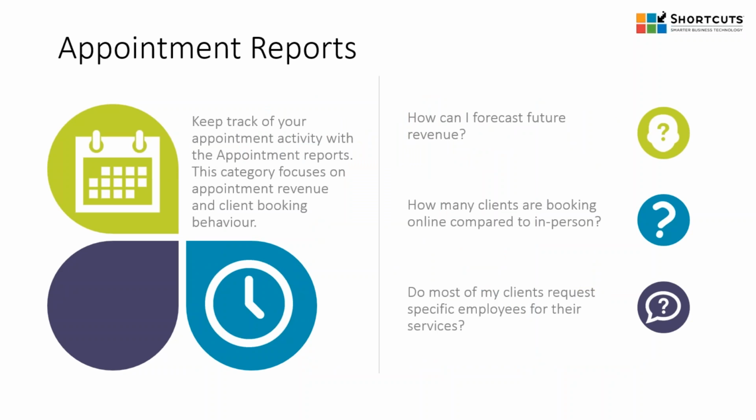Okay, so the first one we're going to talk about is the appointment reports. Our appointment reports help us to keep track of appointment activity. This category really focuses on appointment revenue and client booking behavior. Some of the questions we've thought about for our appointment reports: How can I forecast future revenue? How do I know what I can expect to be coming in? How many clients are booking online compared to in person? And do most of my clients request specific employees for their services? Based upon these questions, we've looked at a few reports that we think can help to answer.